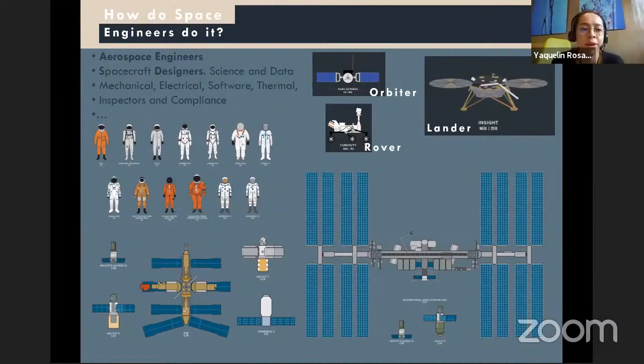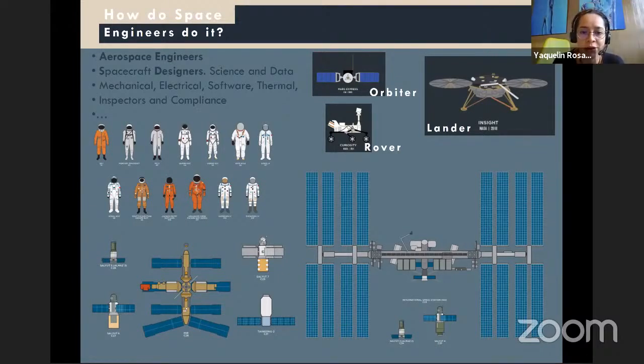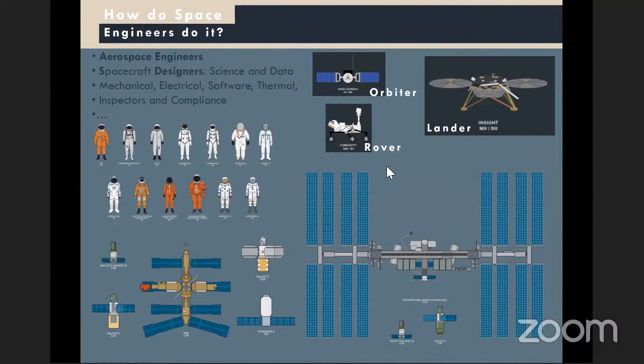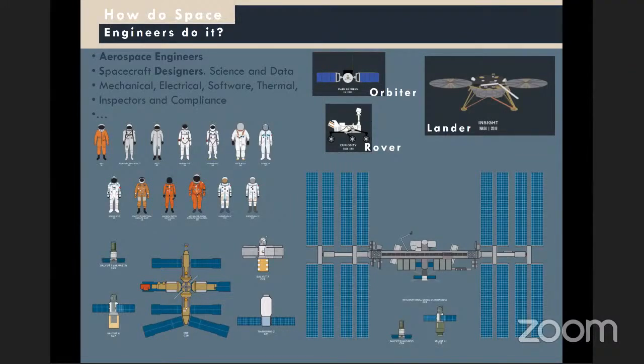Here I wanted you to continue thinking: how do we do it? How do these different varieties of sizes and types work? It's important to have an overview and a clear understanding that it is a multidisciplinary activity, and we will never try to understand everything from every aspect. The collaboration of all colleagues is important. And here I've put a little bit on size, to see how different each mission can be, from a small spacecraft to designing spacesuits to designing a lander for different materials. As Sarah already mentioned, it's not the same coming close to the sun and going to cold icy moons of Jupiter. So it's very important.